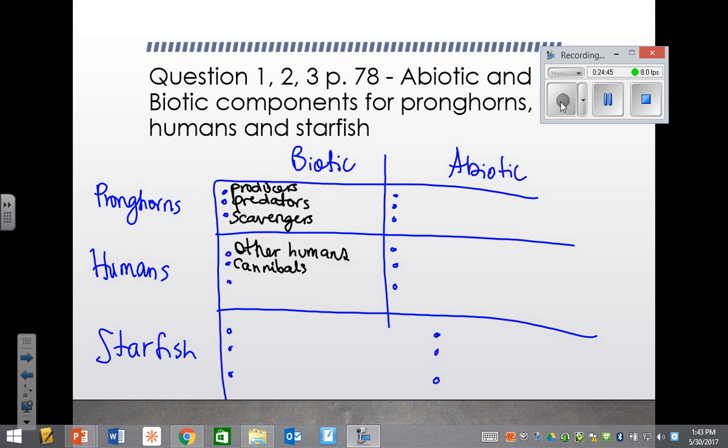So could you be more specific? Okay, so we'll talk about here number of offspring or how much reproduction is happening. That's a biotic characteristic of an environment. If we talk about starfish now, I saw lots of people trying to look up starfish because they were like, I don't really know a lot about starfish. What are some of your examples of biotic factors for starfish?